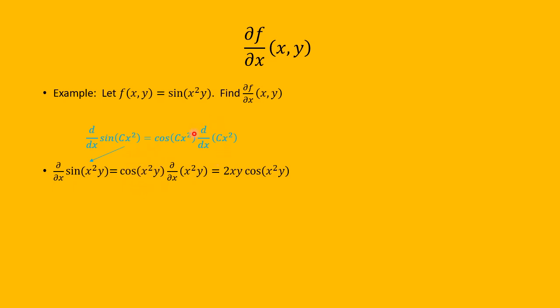The derivative with respect to x of that constant times x squared in our case is the partial derivative with respect to x of x squared y, where we are treating y as a constant. Up here, this derivative would be 2cx, and down here it would be 2yx, which is the same as 2xy. So everything that we did here was treating y as a constant, but we had to use partial derivatives here to remind us that we're taking partial derivatives of a two-variable function.